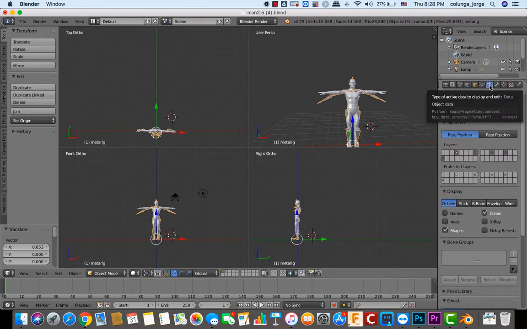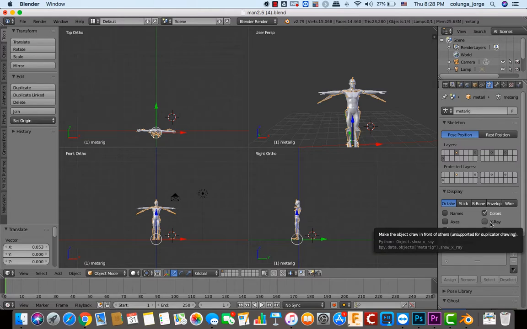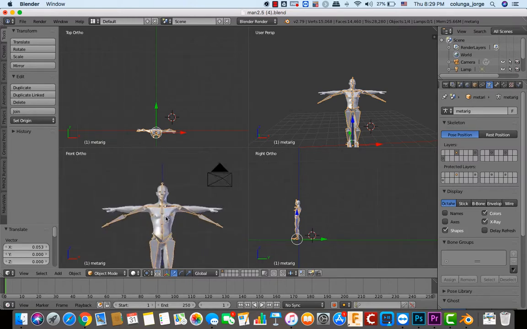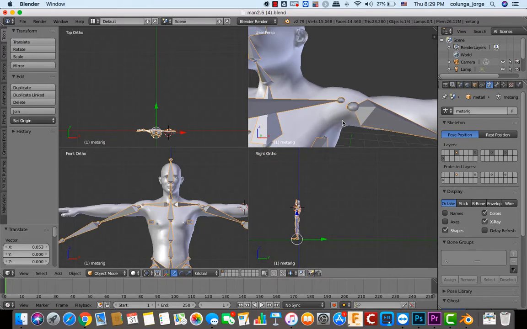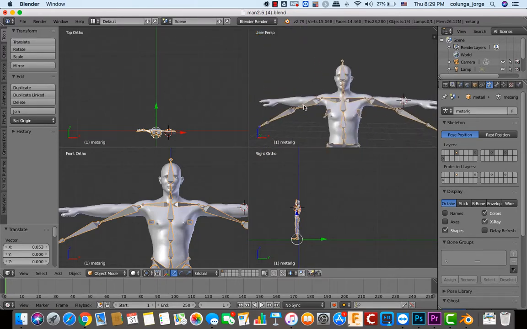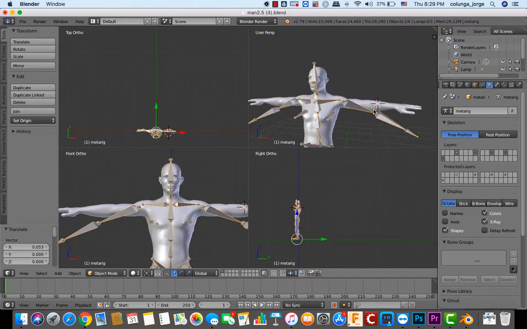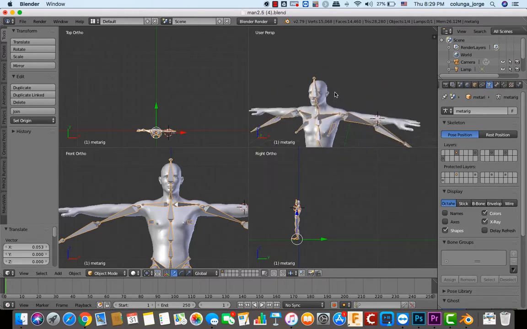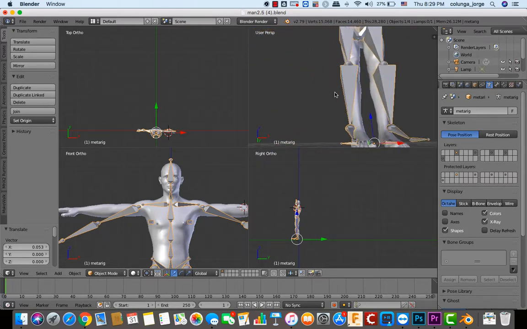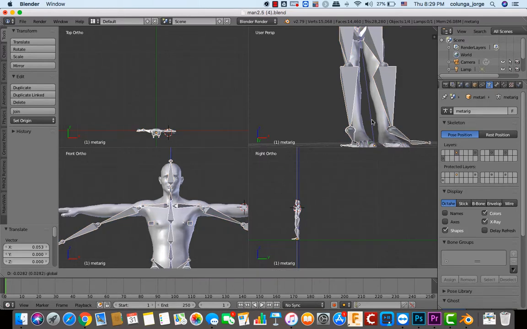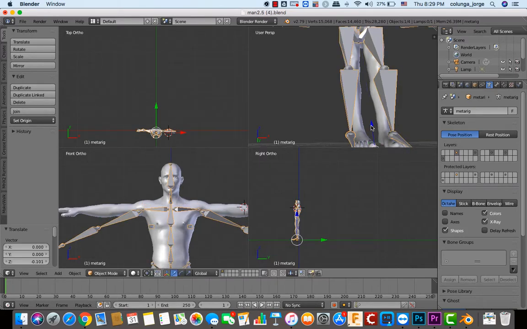Now that you have all the dimensions in our work, you will go to Armature, the little human that we have over here on top, and select the option that says X-ray. With this option, we're going to be able to see through the human and to drag the bones exactly where we have the arms, the head, and the legs. I'm just going to move my bones a little bit down.